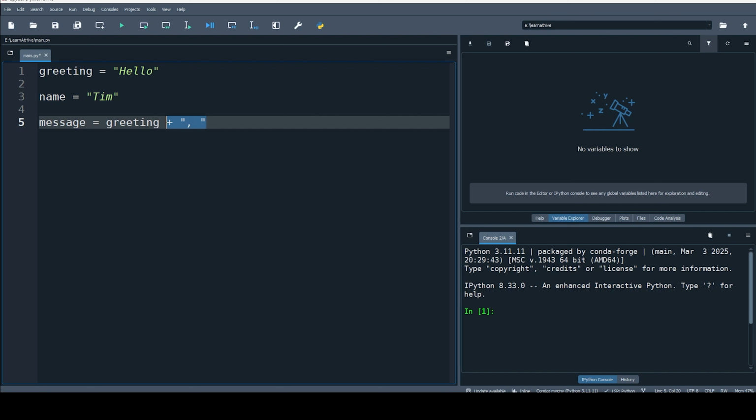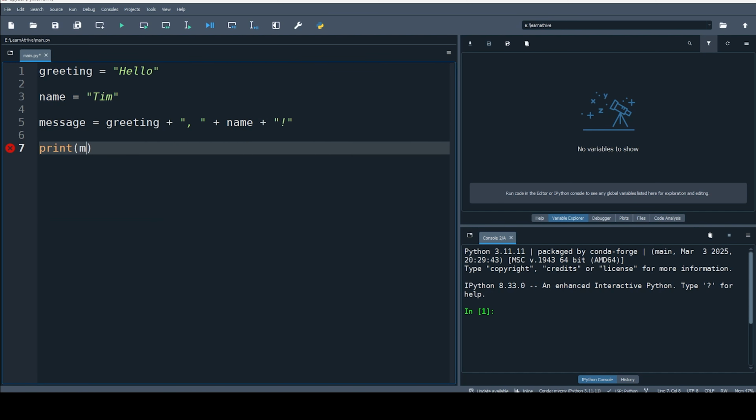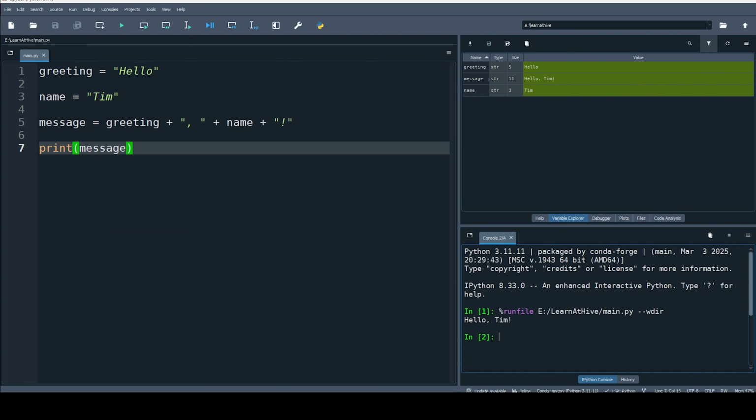So it's a concatenation operation using only the addition operator. I will continue it by adding another plus, name plus exclamation mark. So our message is completed. Now print message. As you can see, it displays hello Tim. Concatenation combines strings using the plus operator.